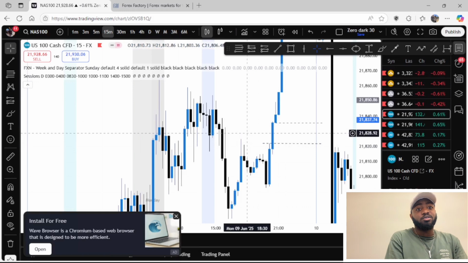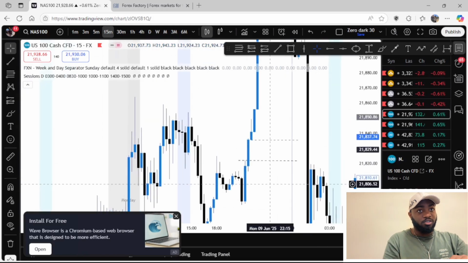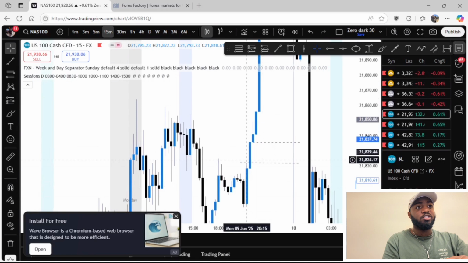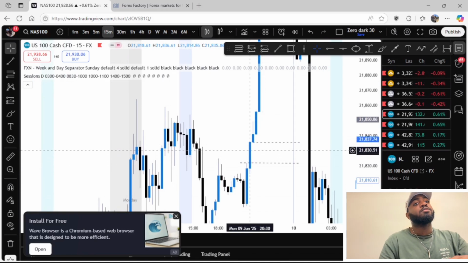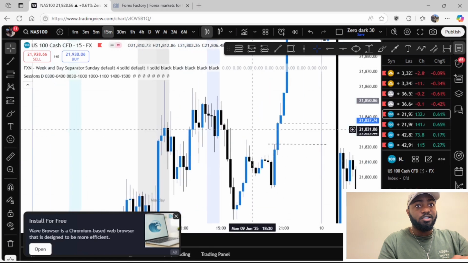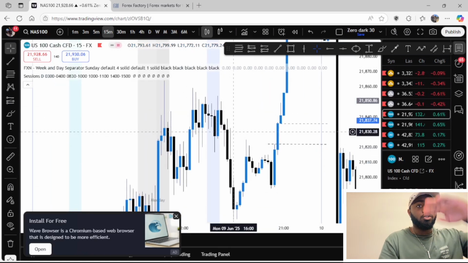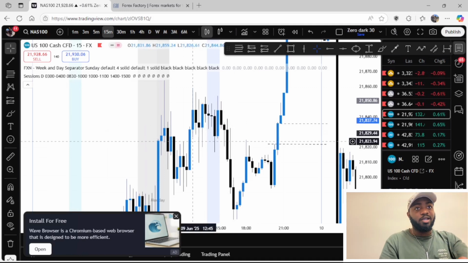Now, this is also known as the inefficiency in the market, meaning price wasn't fulfilled to the other side of the market here. It wasn't offered to sellers. As you see, this is strictly buy momentum, so sellers didn't have a chance to balance the market out. This is efficient price action here, as you see, price going up and down, because the market moves in waves. Just like here, they only offered buying. They had to come back, fill it, and offer selling.